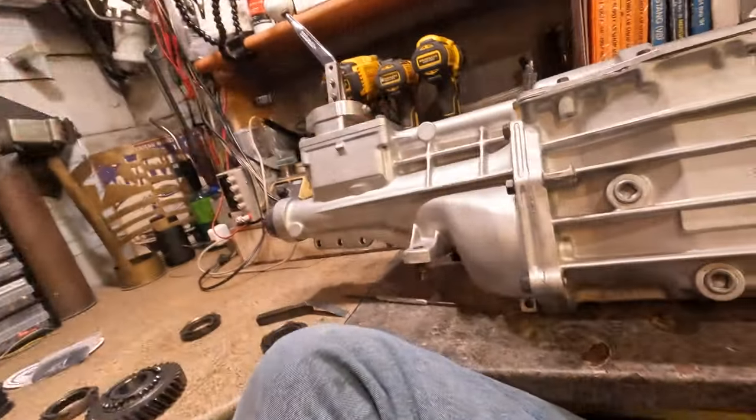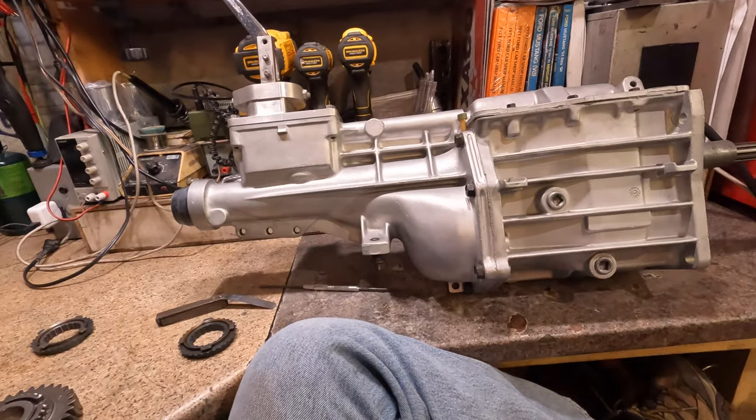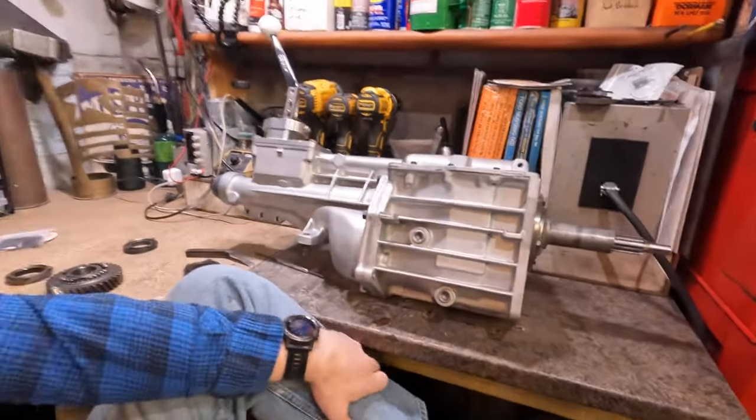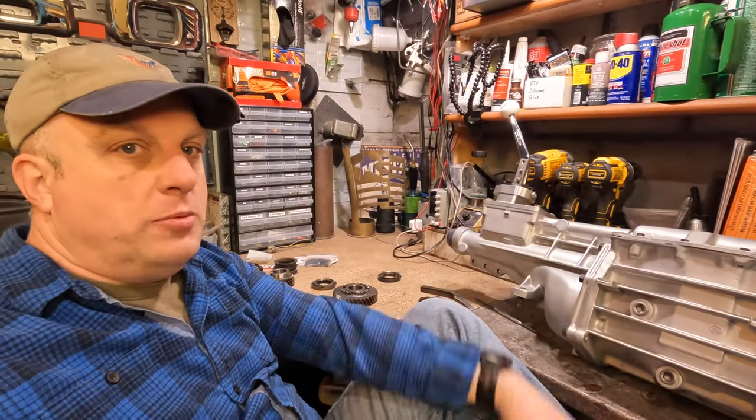So if you have them, hoard them. You got what you got until somebody in the aftermarket or Tremec comes back out and releases new good ones to the community. I rebuild these transmissions a lot of times for people, and as of now, I'm gonna have to put that on hold because I can't get good replacement parts.